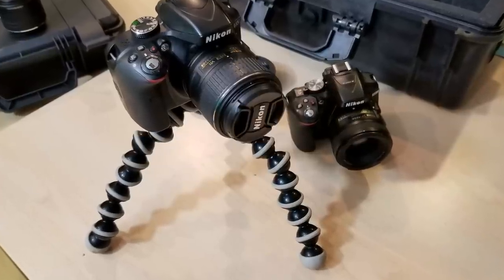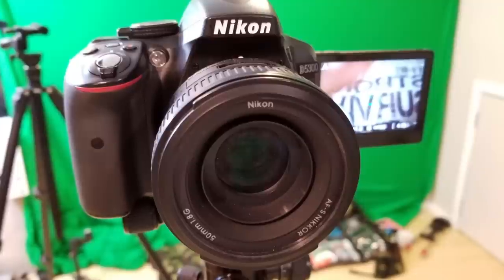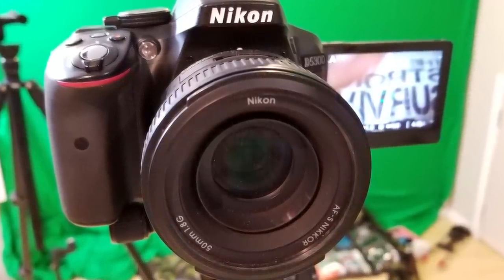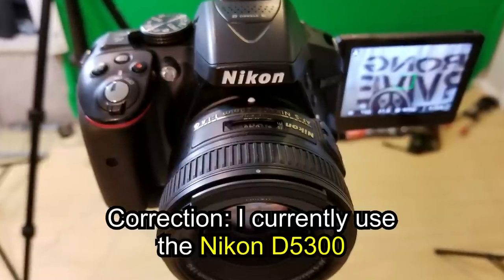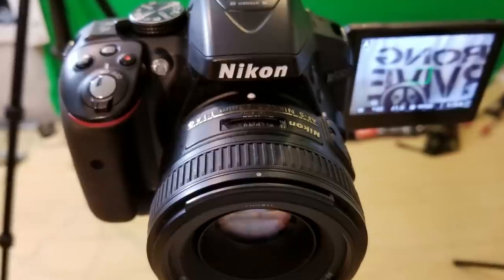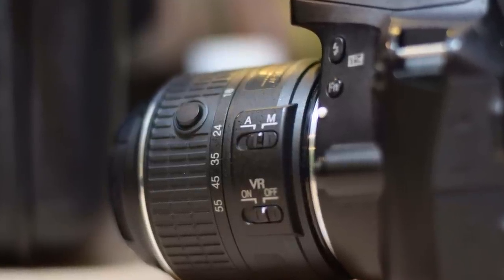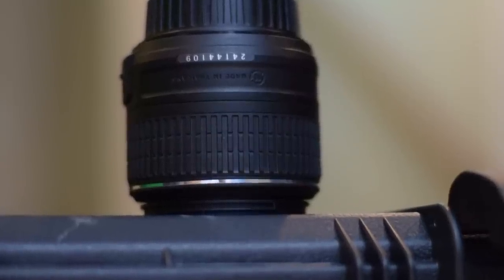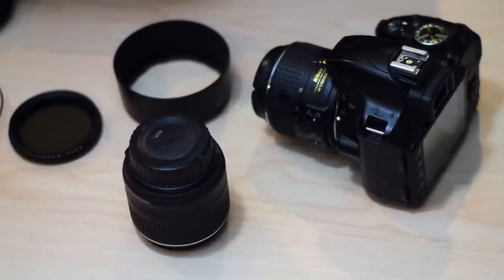If you are planning on going all in on YouTube, I recommend that you invest the money now and get yourself a good quality DSLR camera. I started on the Nikon D3300 series and I've now stepped it up to the Nikon D5400. These are affordable cameras as far as DSLRs go, in the $400 to $600 range. Now if you really want to make professional looking videos, you can invest in a Lumix or something like that in the $1,500 plus range. The great thing about DSLRs over your standard video cameras is that they offer a wide variety of different lens opportunities, which makes for an infinite amount more perspectives and modularity.